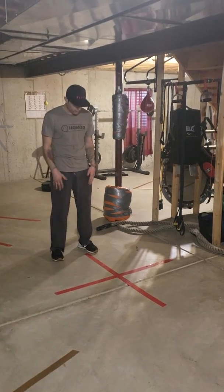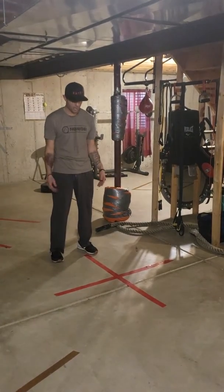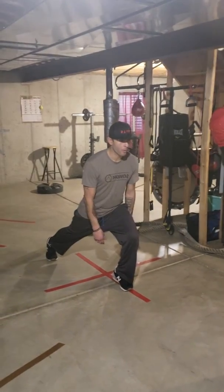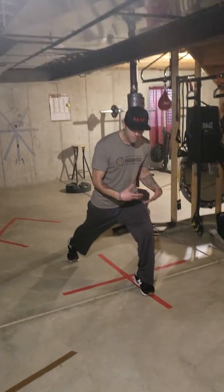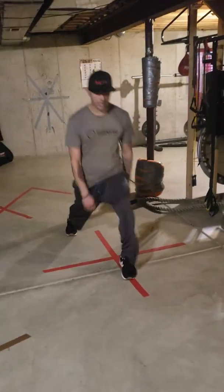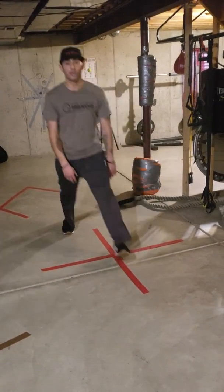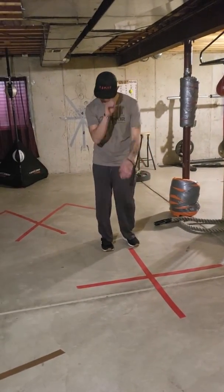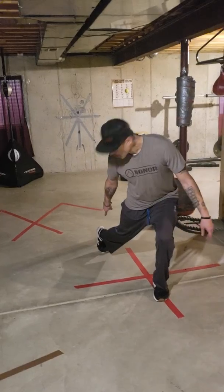From here, first thing we're going to do is just get in this conversation stance, loosen up, grab the leg, and drop forward. What this does is applies all of my body weight onto that lead leg. Now from this position here, once I've done this as many times as you need until you feel comfortable, I'm still pushing off my rear leg.